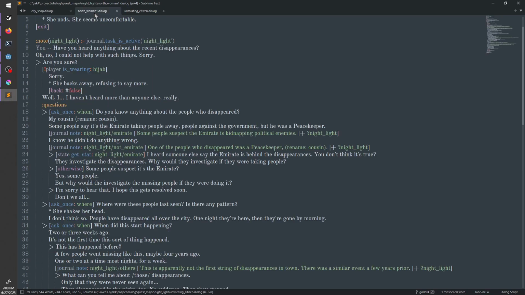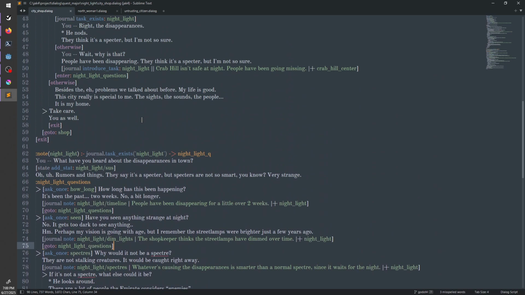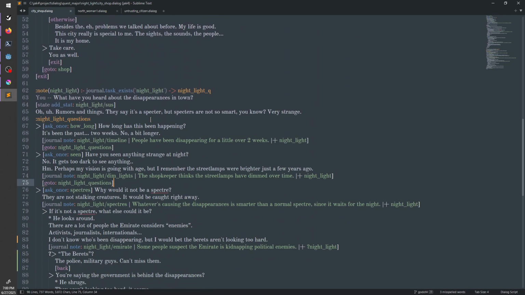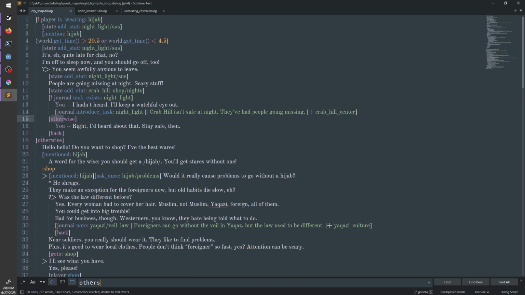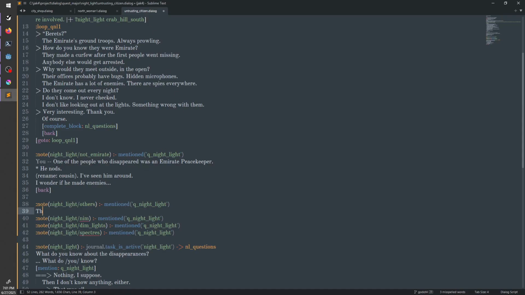Okay, and what does others mean again? Is it in this one? Others. This is probably not the first string of disappearances. Oh, okay. There was another string of disappearances some years ago.